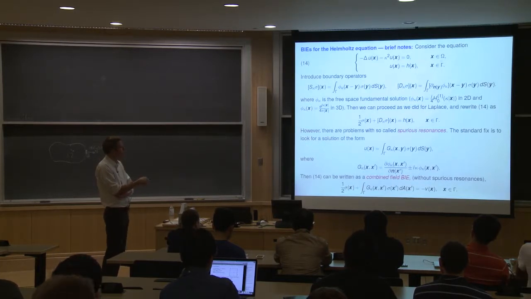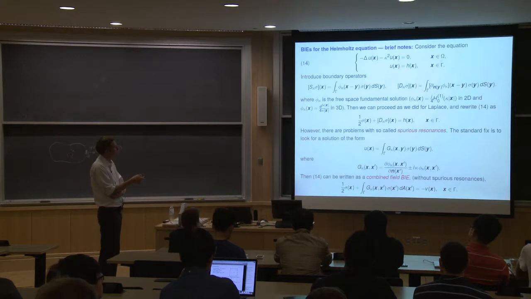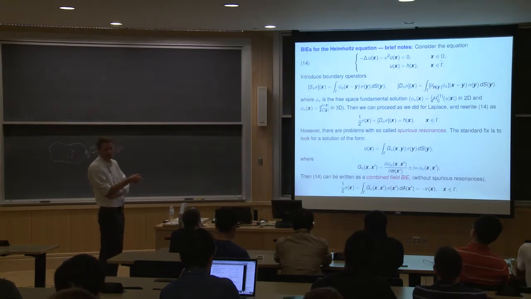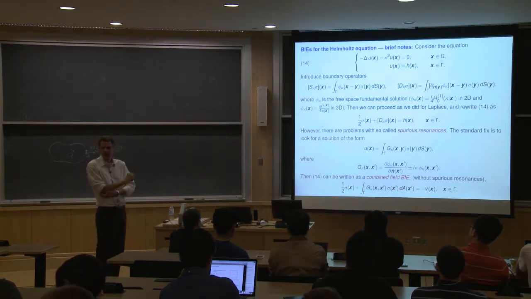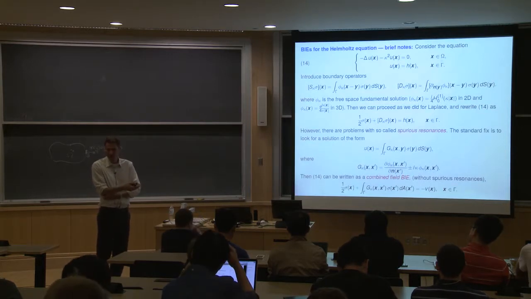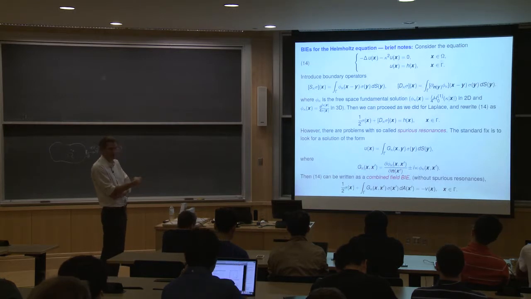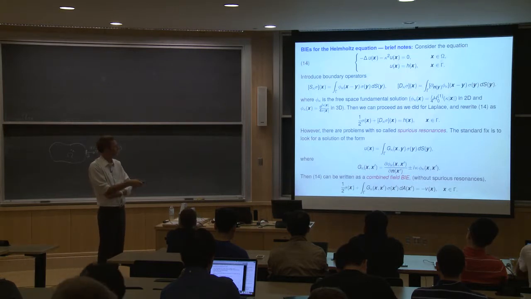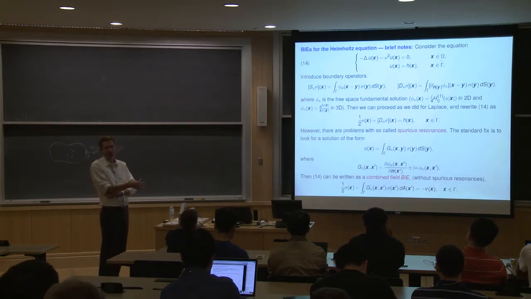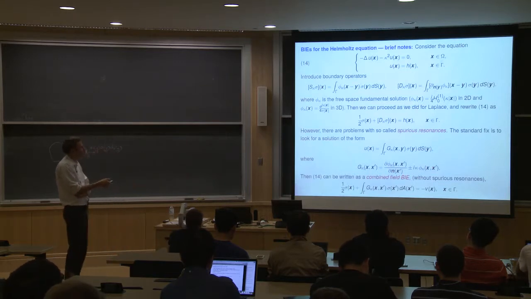But something unfortunate happens when you do this for Helmholtz, which is that, as we talked about, this equation is sometimes ill-posed. Specifically, if kappa squared is an eigenvalue of the Laplace operator, then this equation is ill-conditioned. So the boundary integral equation inherits, of course, any resonances that it must inherit from the physics of the problem. But then there can also be additional artificial resonances. So the boundary integral equation can sometimes be a little worse than the physics really would indicate. This can be dealt with.